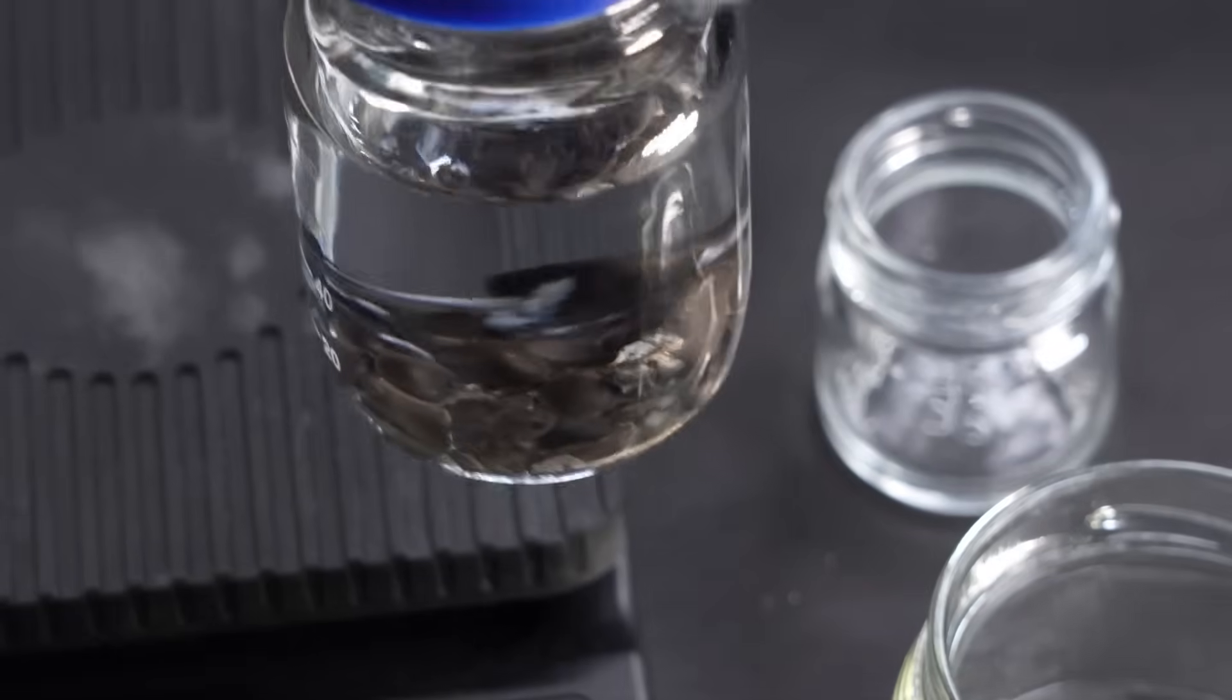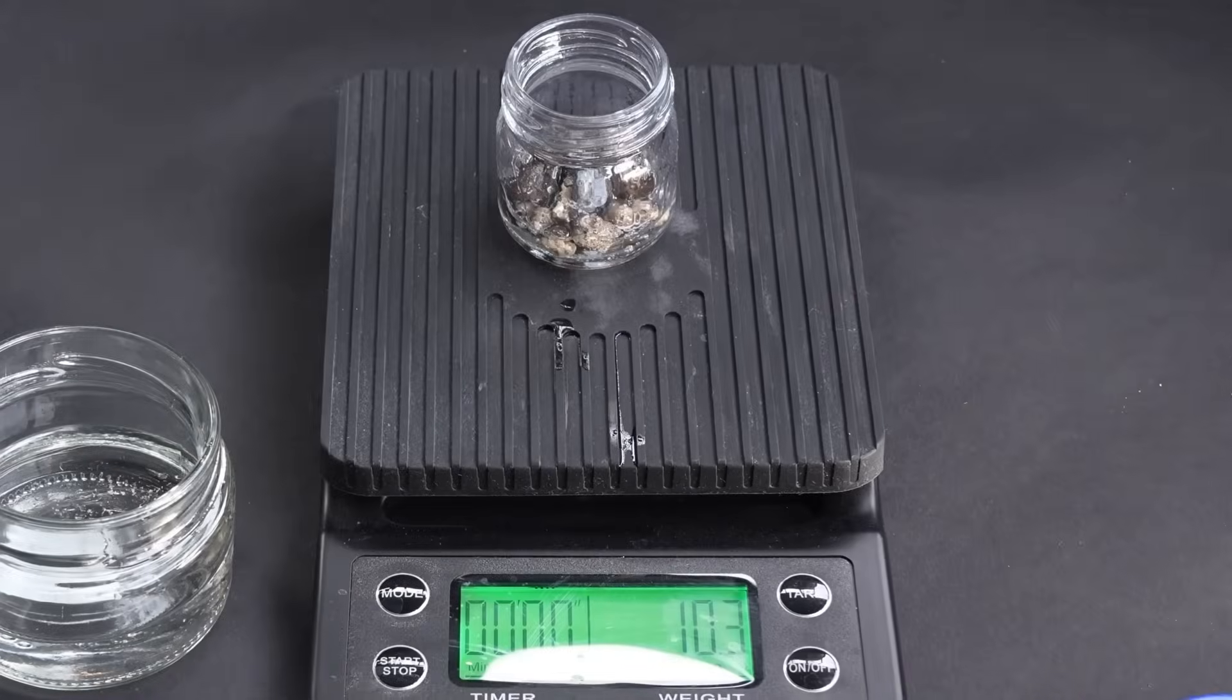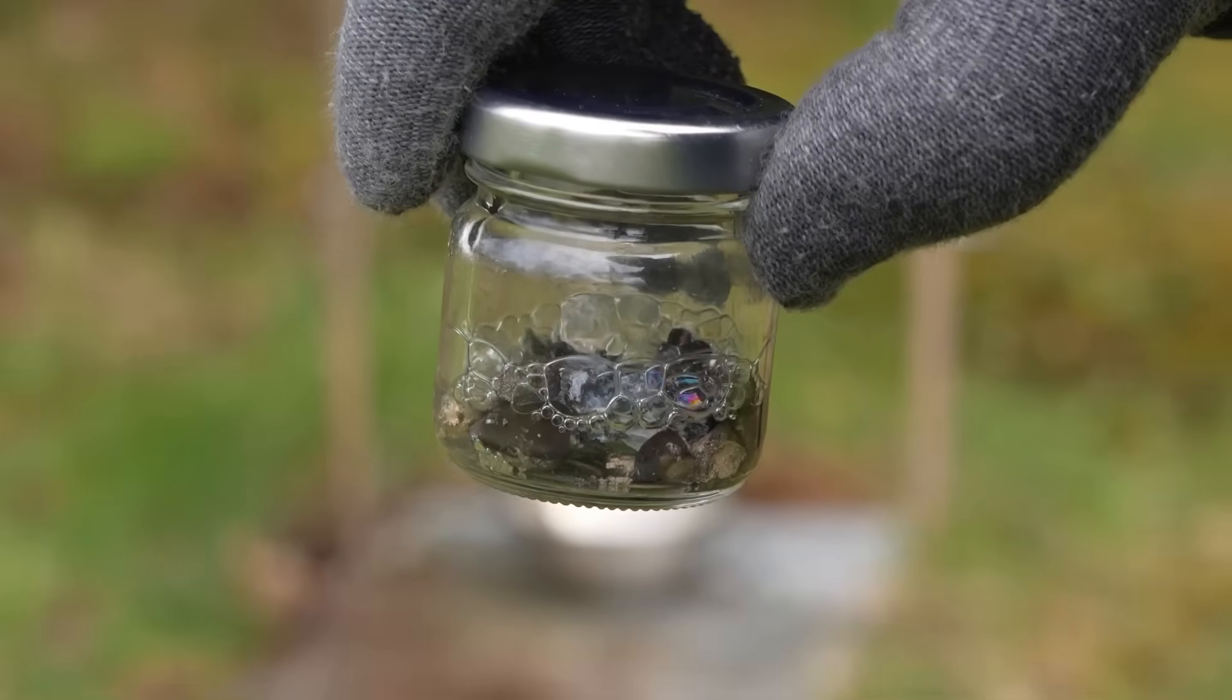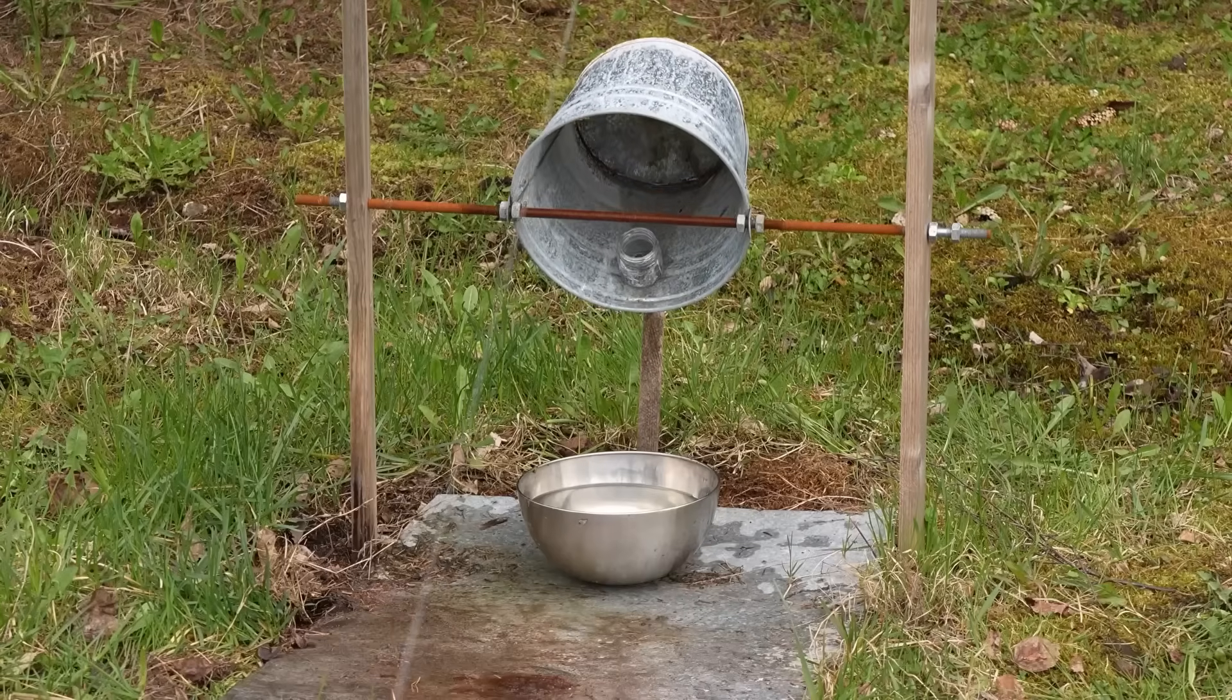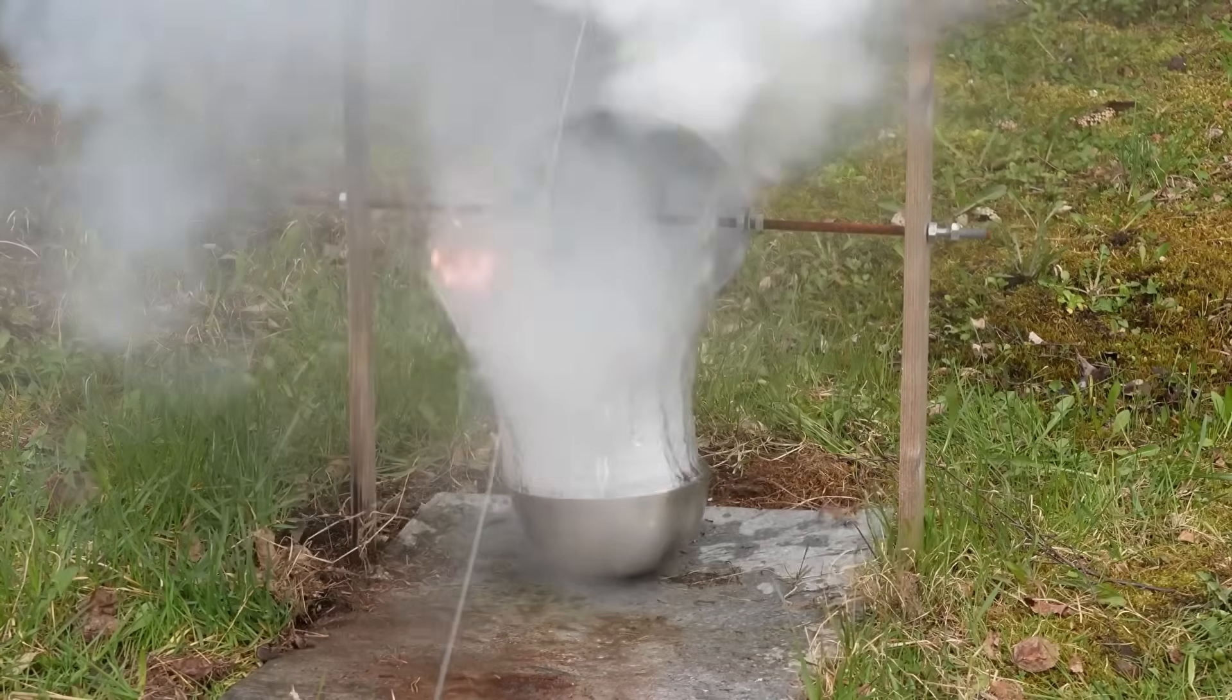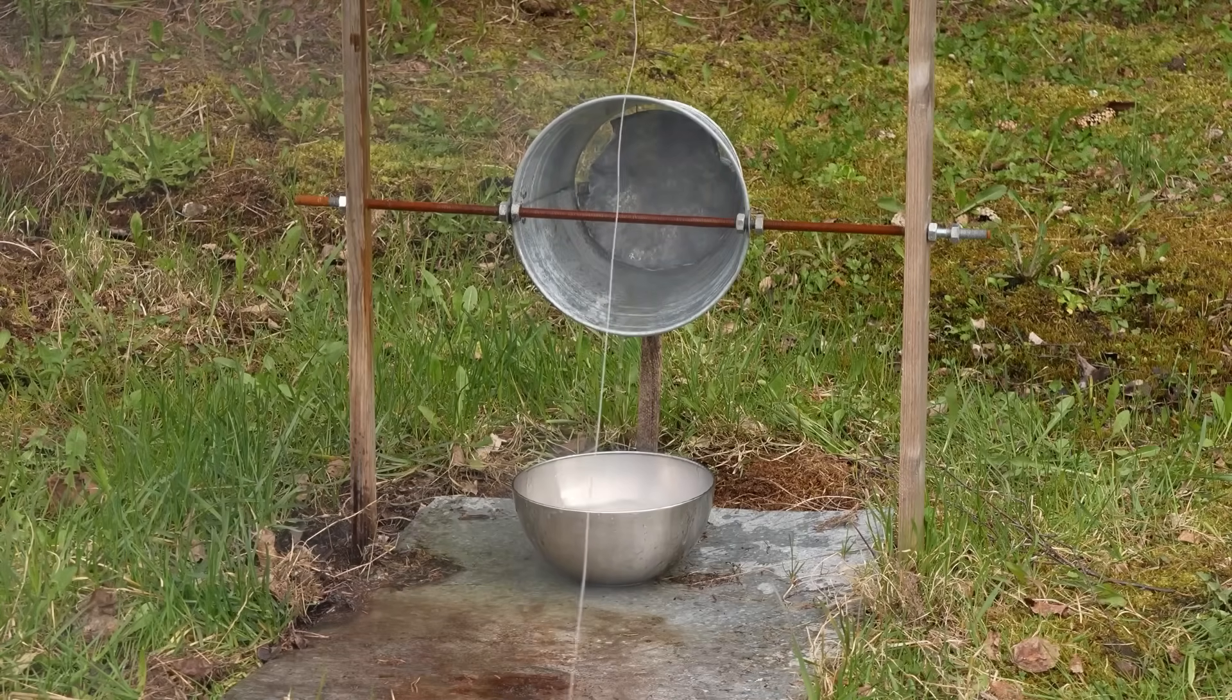Now let's compare it with rubidium. When weighing it out, I washed it in cold kerosene and later stored it under a layer of butane to prevent it from oxidizing. Now let's take a look at the reaction. 10 grams of rubidium with warm water. Here the bang was noticeably stronger, which you can also see in the camera footage. It's strange, as if the less reactive rubidium reacted more violently with water than the more reactive cesium.